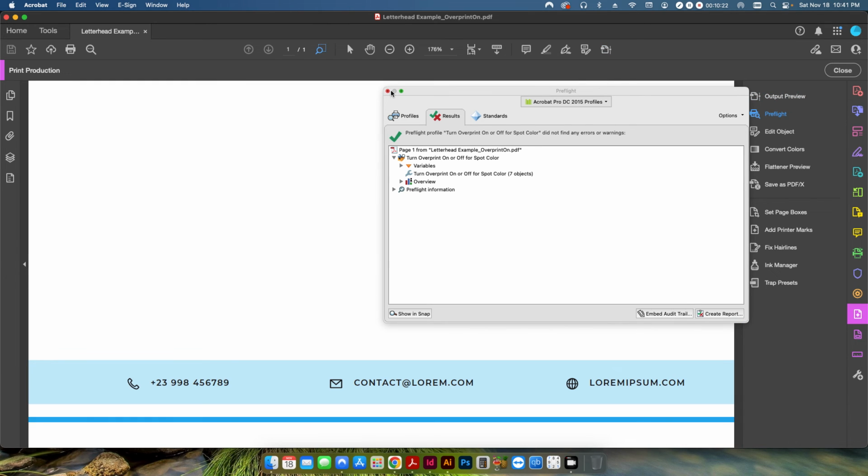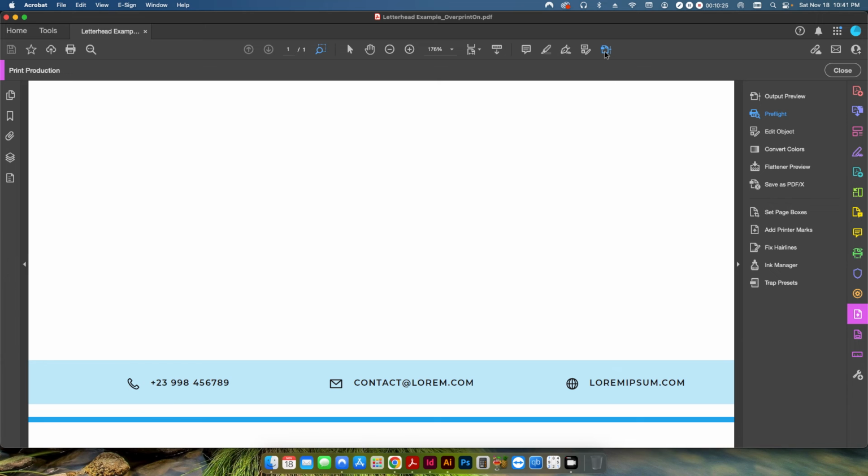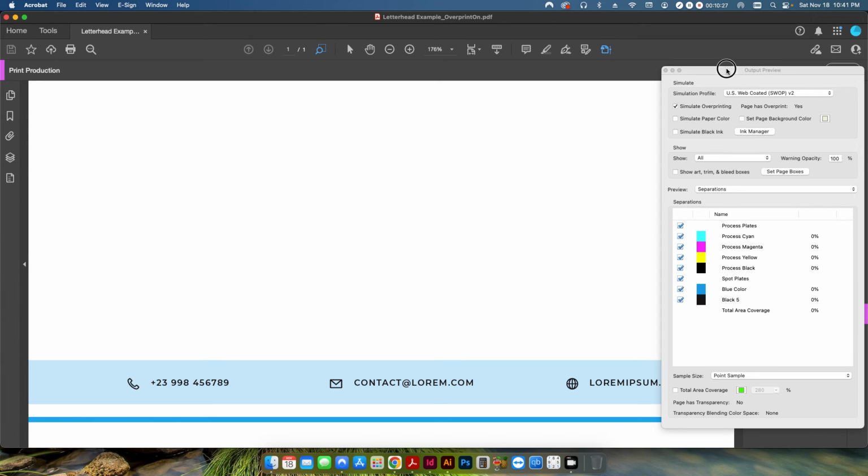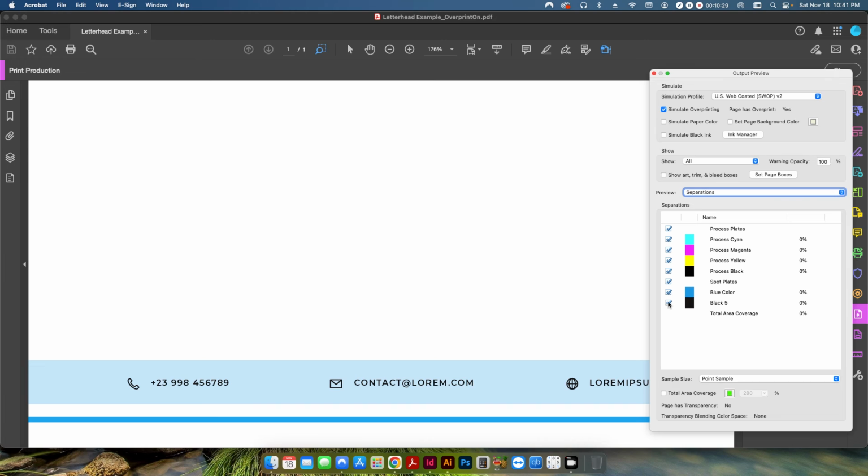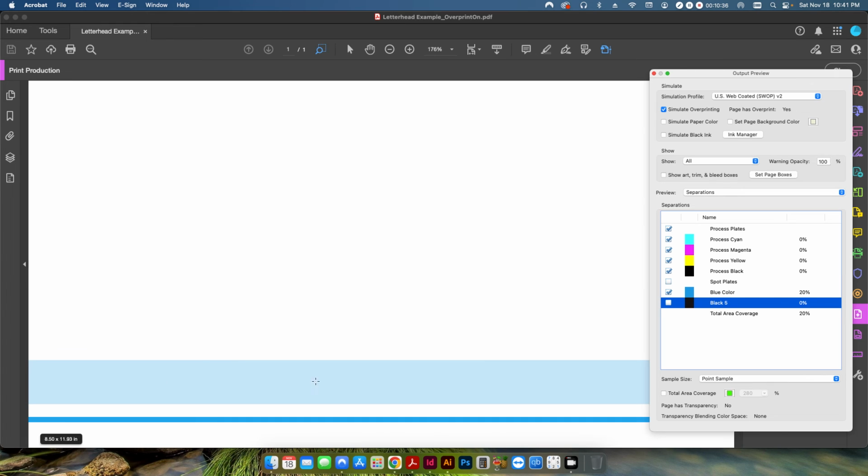It'll run the check, and now if I go back into my output preview, you can see that once I deselect the Black 5 spot color channel, it's now a solid blue bar beneath those texts and the images there.